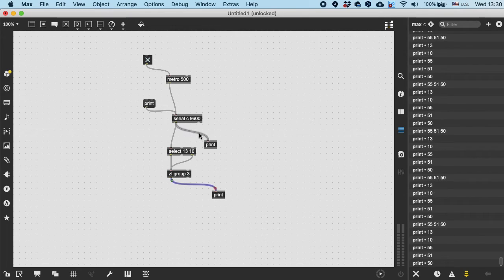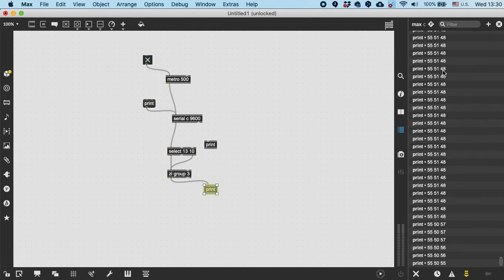We don't need this one for now. So now we have three numbers output: 55, 51, 51. If we cover our light sensor, the numbers would be different, 52, 48, 56, for example. So the numbers would vary.